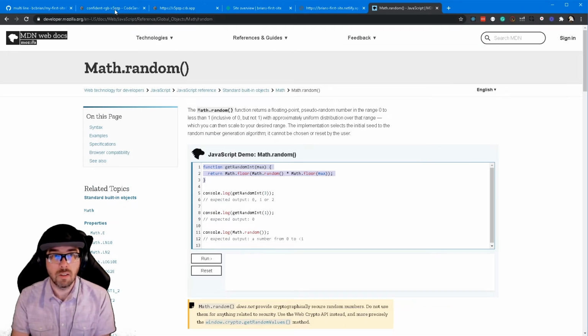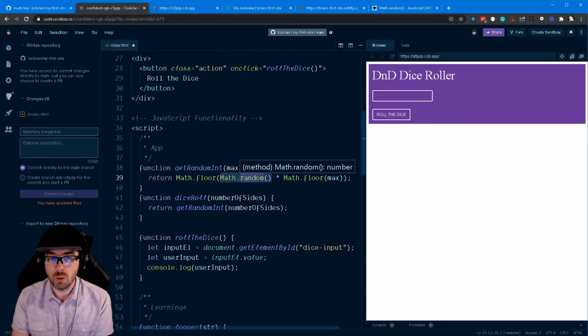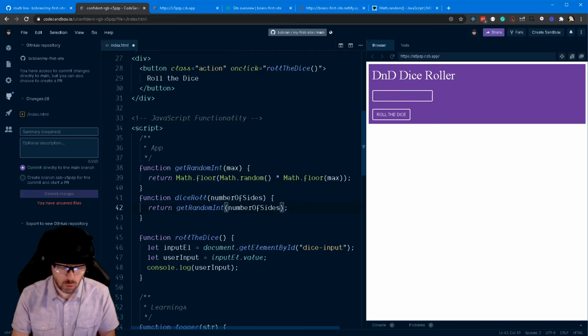So let's go back though. 0 to 1 does not include 1. So if we say roll a 6, then we'll get 0 to 6, but not including 6. And we're flooring it, so we need to add 1.